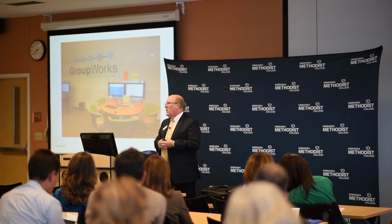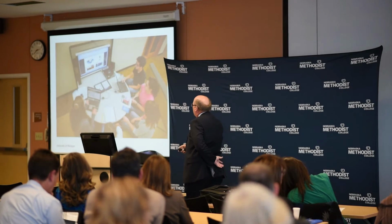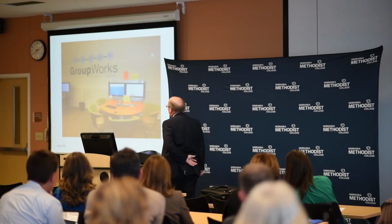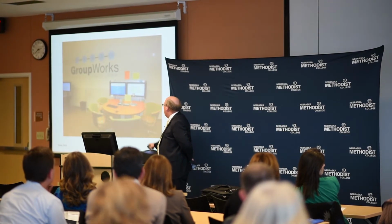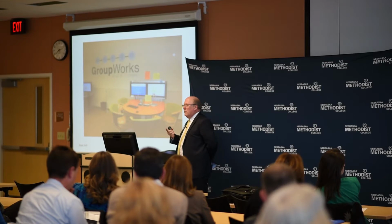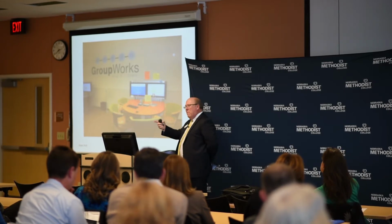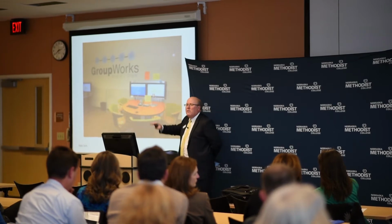So there you see more of a collaborative group. You'll see some of this stuff down on the second floor. I'm sorry, some of my things are on the last slide. But you will see the ability where students can sit up. That's called the MediaScape product, which will show up there, where you can connect your laptop, your smartphone, your iPad, whatever device you have in front of you, and share your information and put it up on the screen.